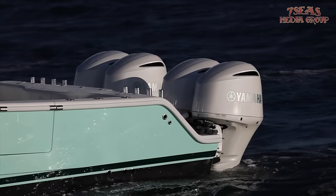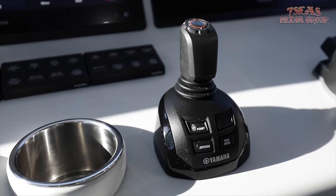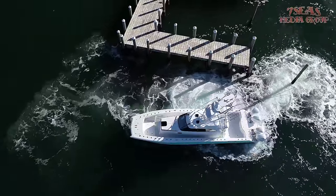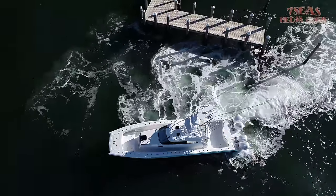We have quad Yamaha 300 outboards with the Yamaha Helm Master system. We chose to go with Yamaha power because for us, we thought it was the most reliable option. The Yamaha Helm Master joystick control that some of you might have seen is a really awesome way to dock in really tight situations if you don't have a bow thruster and you have a heavy crosswind or cross current. Just any tight situation, once you get used to using the joystick, it really changes how you feel in terms of your confidence.